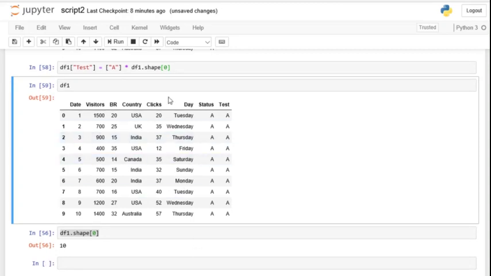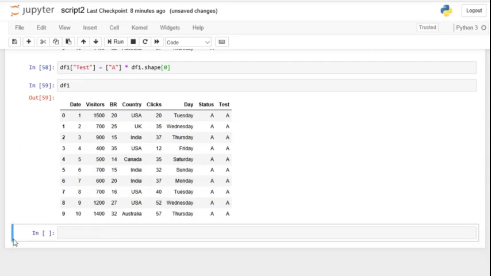I can also play with these values and add an element with them. So if I want to update, I would be doing something similar to what I do with a list. If I want to update my day, let me take my data frame. With my day, I just want to add some name or variable after my Tuesday, after my Wednesday. Let me try to implement that. So here, remember, I am updating and I am taking my previous value and then adding a new string along with that.